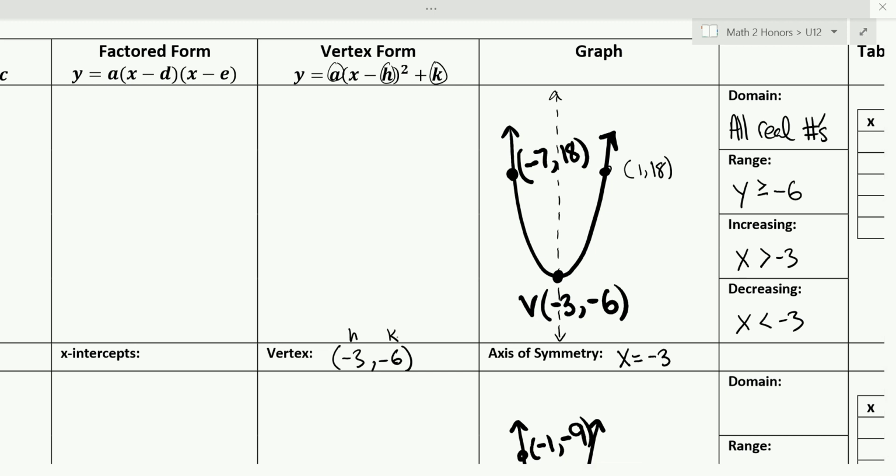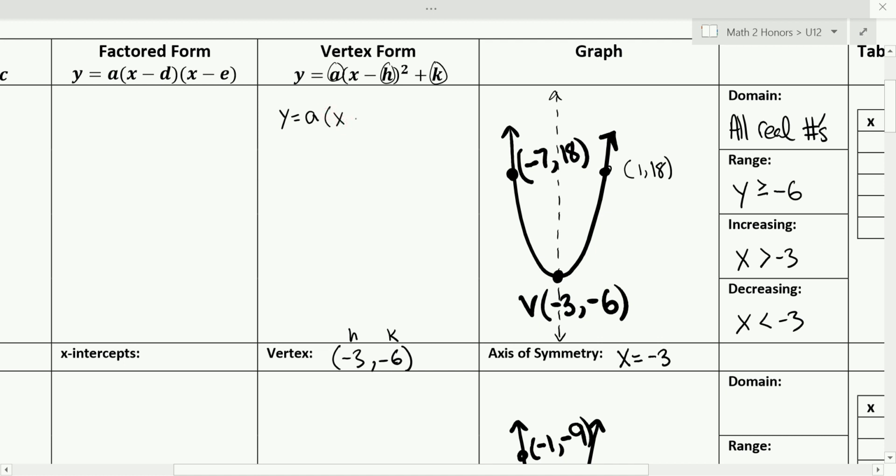Okay, we can definitely assume A is going to be positive because the graph is opening up. Yes. But positive what? We don't know. So here's how you start this. You're going to write y equals A because we don't know what A is, and you have to put A there. If you don't put an A there, then you're saying you know what it is.